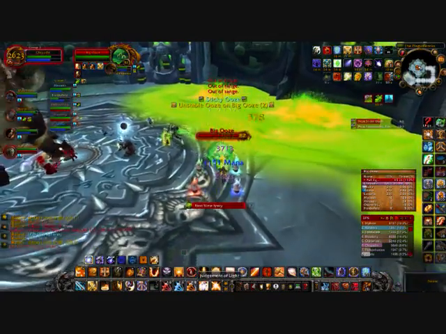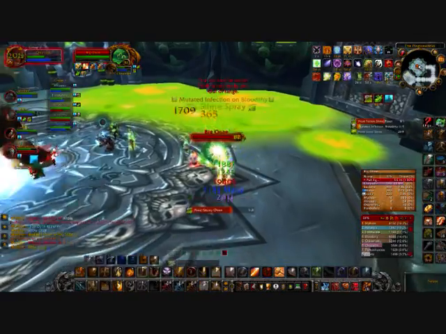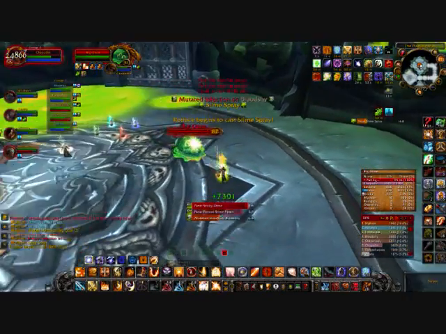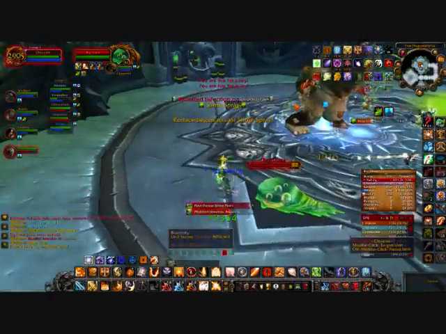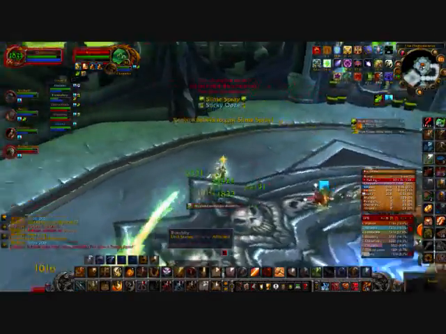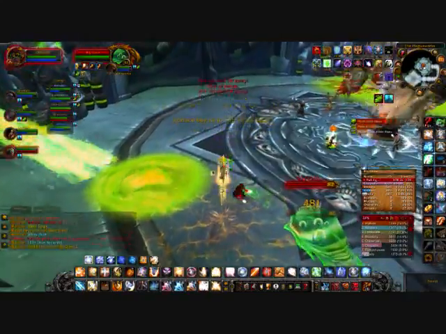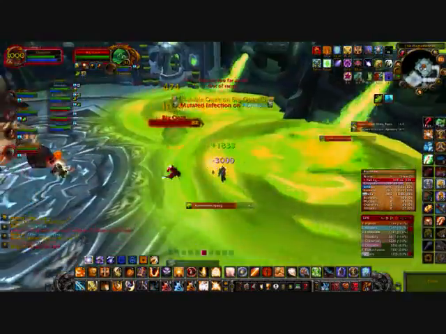We're going to continue around the room, make sure everybody knows where the off tank is at all times. Continuing to dispel the mutating injection as soon as possible, because it does reduce the amount of healing done on the person who has the debuff.